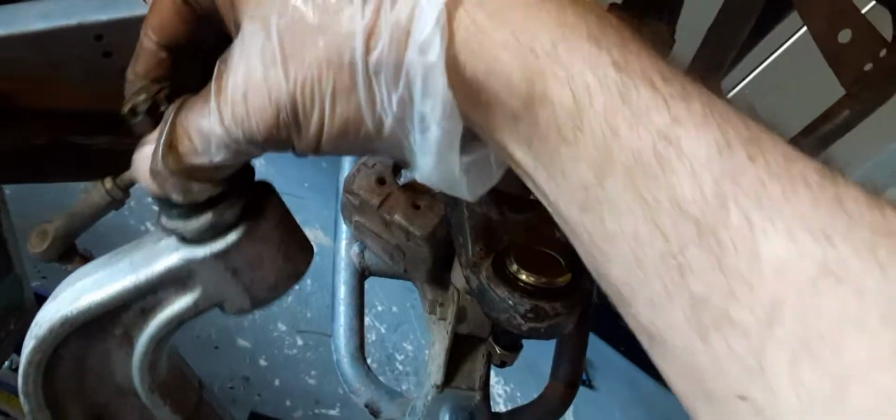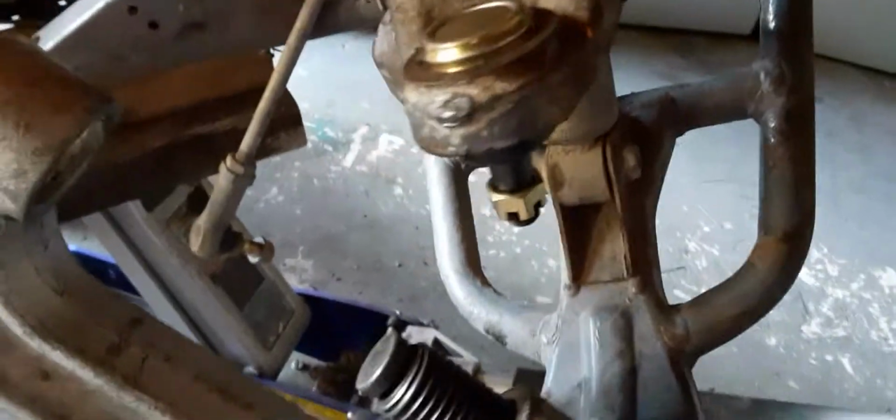You don't need any of these adapters or anything to push it in. The ball joint's actually the same width as this. I got the old one and just dropped it in there, so I definitely know that it had some play. So you just put this on the other side and push the tool through, and it pushes the ball joint straight through.